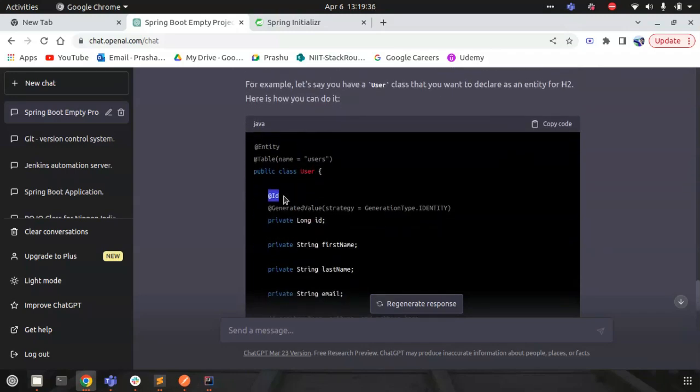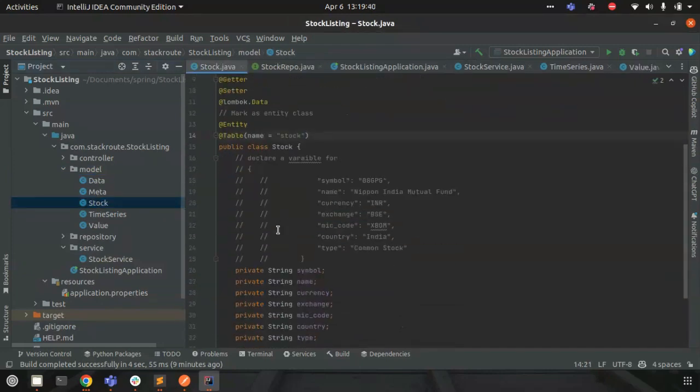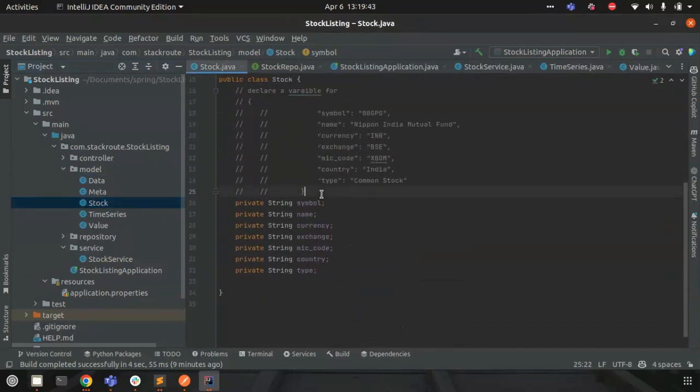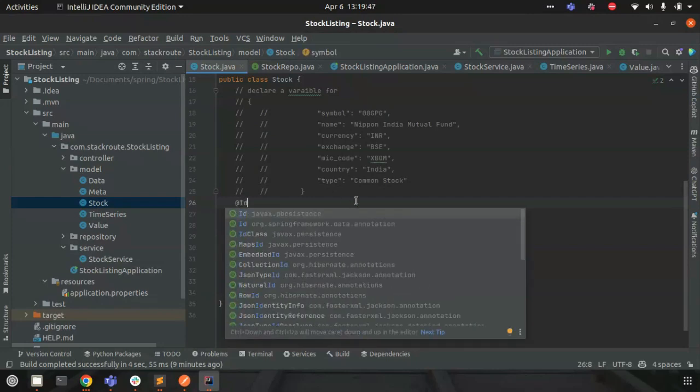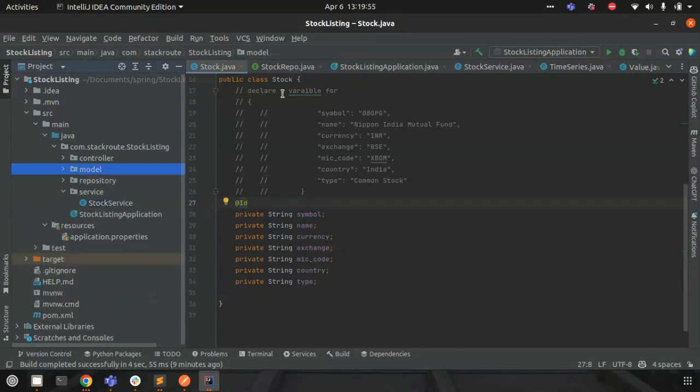So let me go to the model class, go to the stock, and here I'll say the symbol is an ID. So I have provided a primary key for the table also by providing @Id.